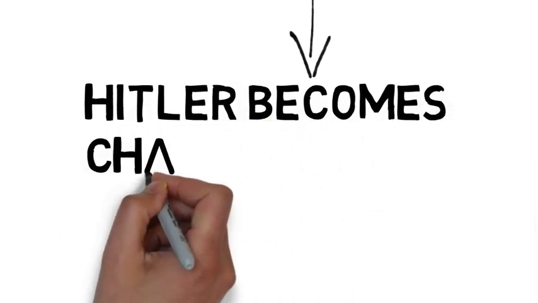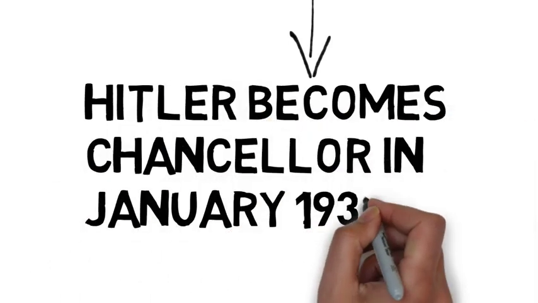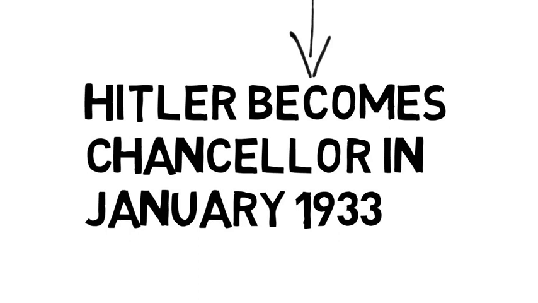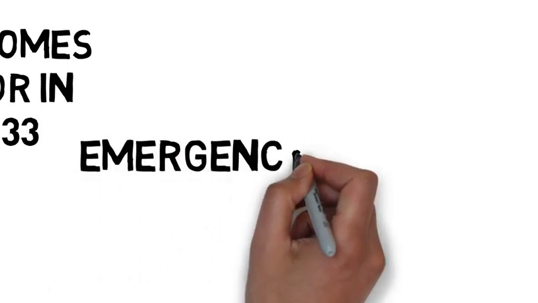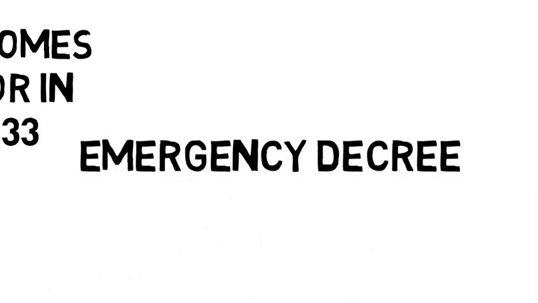Once Hitler becomes Chancellor in January 1933, he still has a lot of work to do. The Chancellor is by no means a dictator, so he's very, very lucky. One of the first things that happens is the Reichstag burns down, and the fire is actually set by a Dutch-born communist. It's not set by Hitler, but Hitler can barely believe his luck because this enables him to pass the emergency decree. He convinces the Reichstag that Germany is under threat, and the emergency decree means Hitler can arrest anybody who is seen as a potential threat.